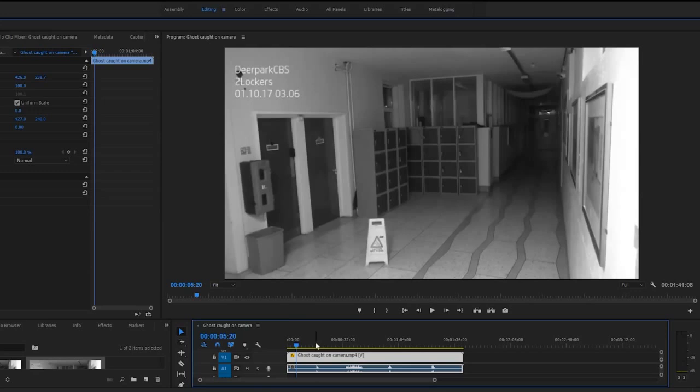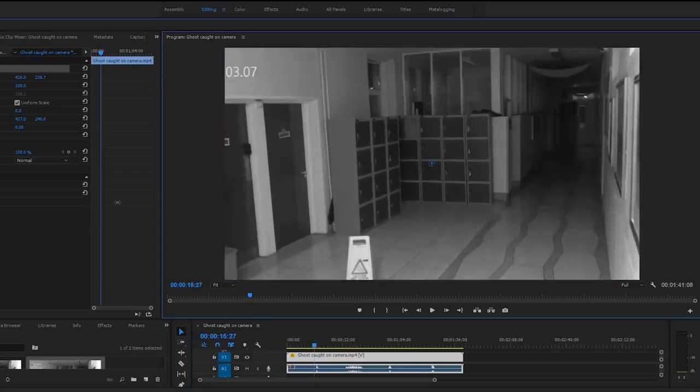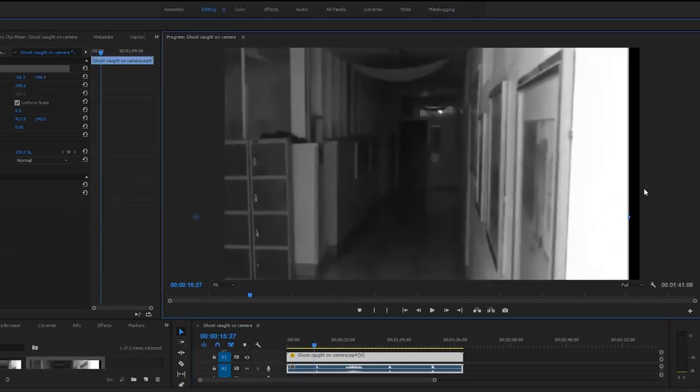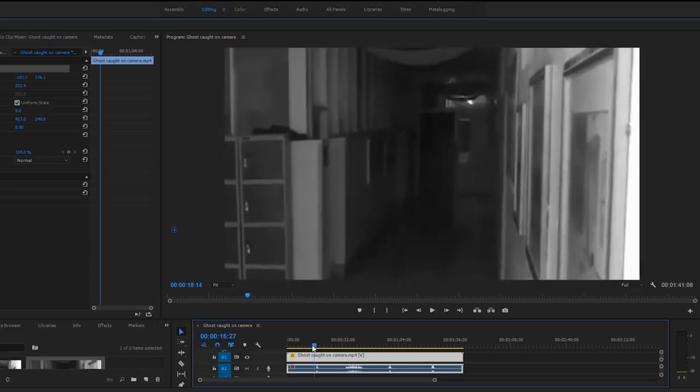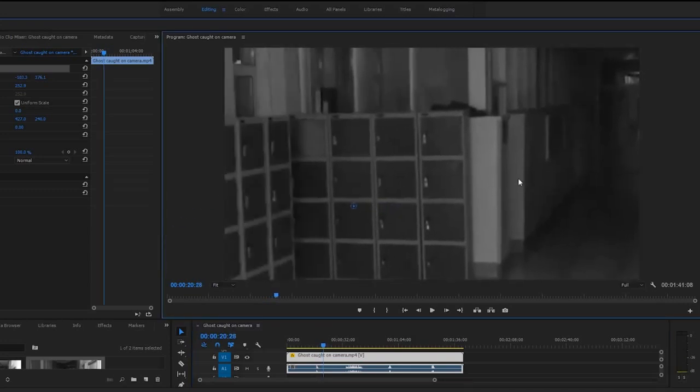So first things first. This door is pretty easily explainable. Literally all it is, somebody is standing behind the door when it opens. So they just open it and then they just slam it. That's pretty simple.